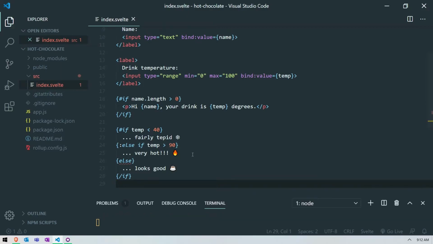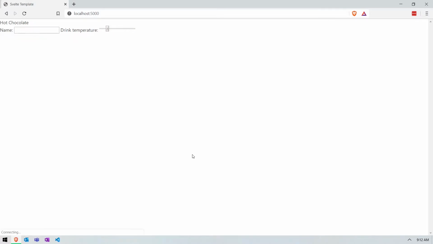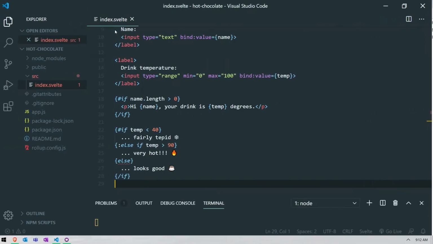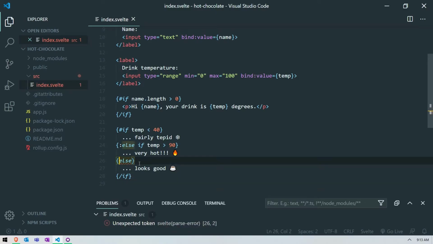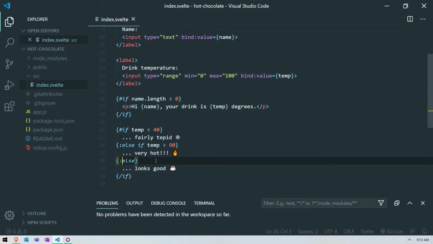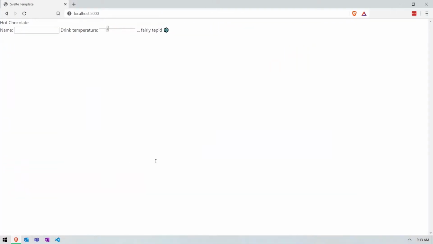And it doesn't look right. There's a wriggly line underneath the else, and the code is not working. You can see we've got no emoji evaluation there at all. Everything's working apart from the if statement, so there's something wrong there. Under the problems tab, you'll notice there's a little 1 there, and it said unexpected token on line 26. Hovering over that, I missed the colon before the else. A bit of Svelte syntax there that I forgot to do.